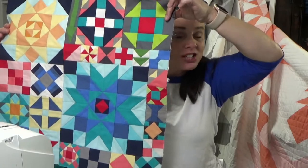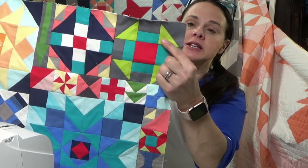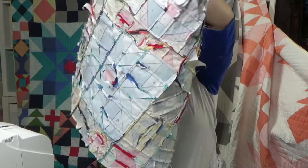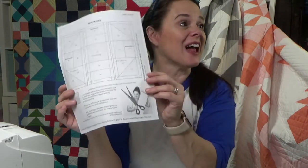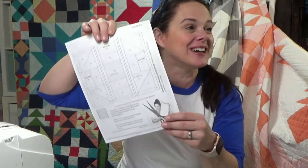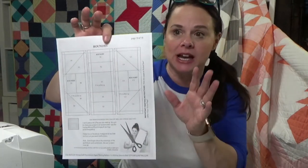I'm going to show you how to make the teeny tiny shoe fly boundary quilt block — it's a churn dash block too. You can see it right here in the corner; that's what we're going to make today. You can see this was all done with foundation paper piecing, so you'll have an idea of what you can learn. This is what your sheet paper looks like in the PDF that you download for the foundation paper piecing.